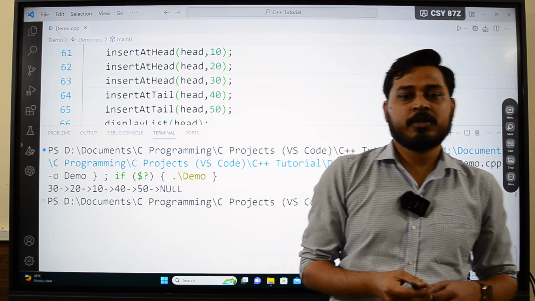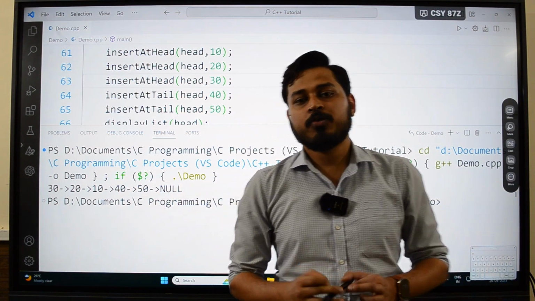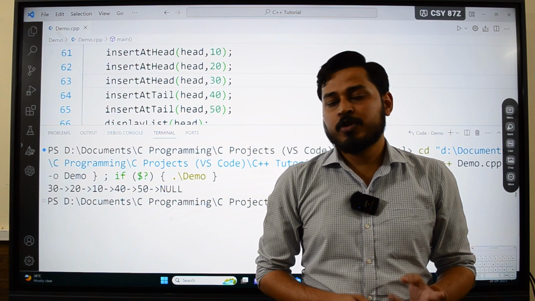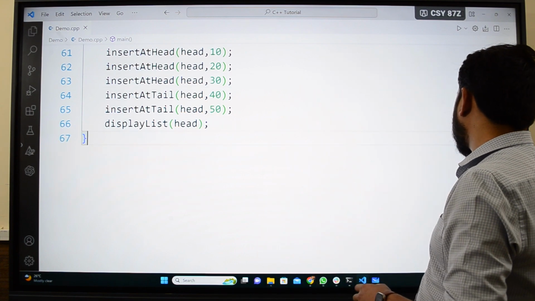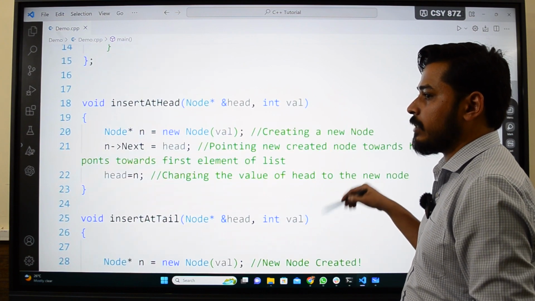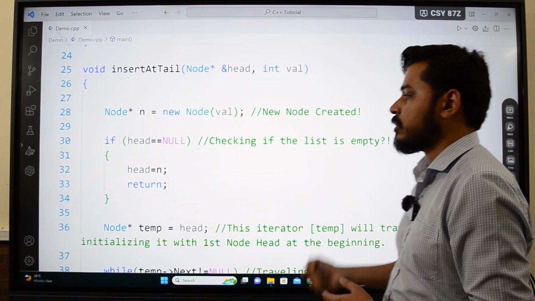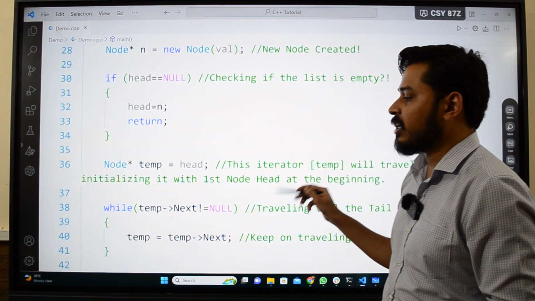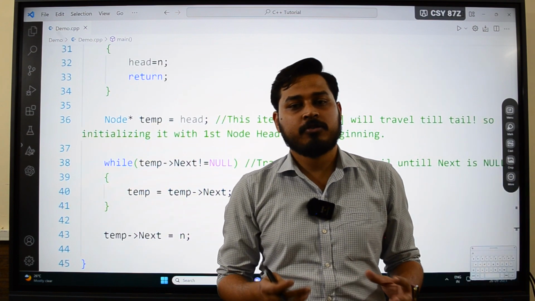Alright guys, I hope you have understood this video. I hope that this is very much clear to all of you. This is going to be the code for this, guys, and this is how you're going to implement this. If you want, I can put the code in the description as well, and this is going to be the function which is actually doing the job. So that is it for this video, guys. I hope you have understood this well.